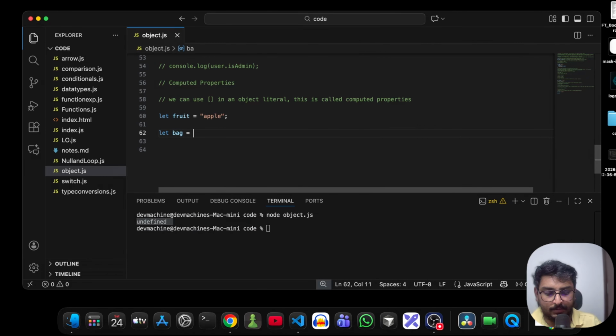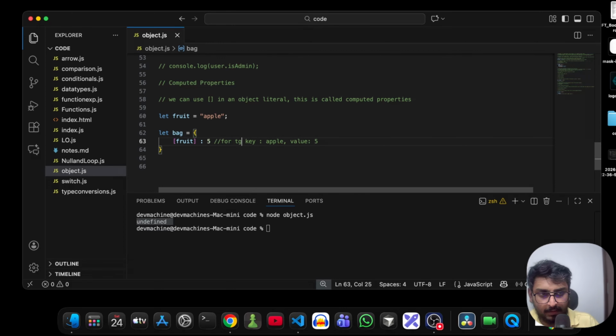Let me create a new object known as bag using these flower braces, and I will say fruit to be 5. So here we have created a property where the key would be replaced with the thing known as apple. Key would be apple and value would be 5.